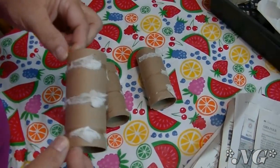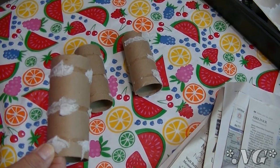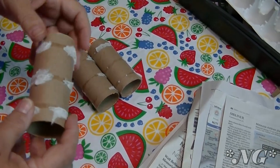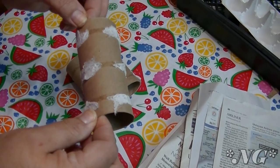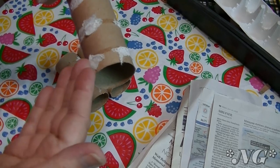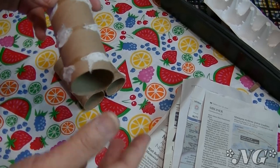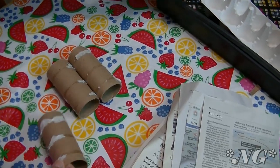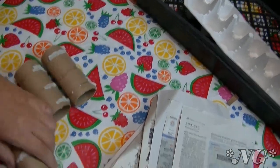Toilet paper rolls — if you guys have families, you know how many of these you go through in a week. How many do you throw away? We all do it. There's actually a book called 'Everybody Poops,' so you know what, we all have these and I hate to see them go to waste. These can be used in crafting, kids' crafts — I'm going to be using one for a holiday video. But aside from that, these can be used to make a little seed starting pot just like this.